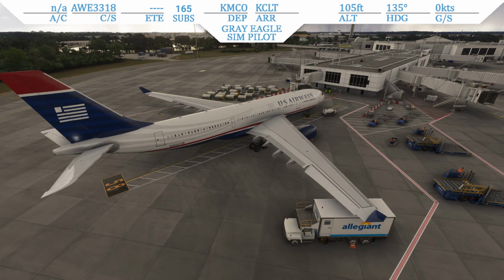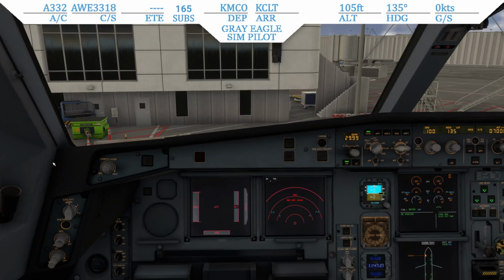Let me go ahead and update FlyLive. For some reason, the aircraft doesn't want to show up here, so we'll go into FlyLive here, and we need the aircraft type, and it's going to be, there we go. FlyLive should be corrected. All right, let's hop back onto the flight deck.